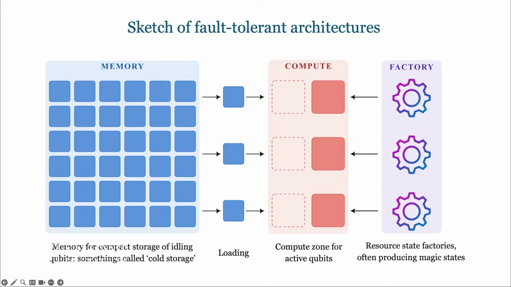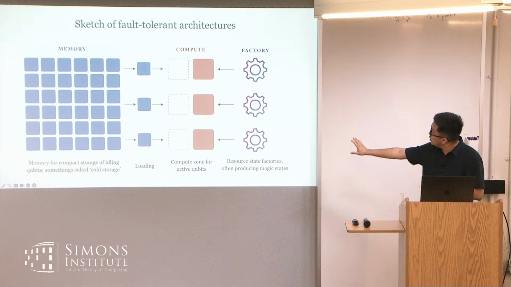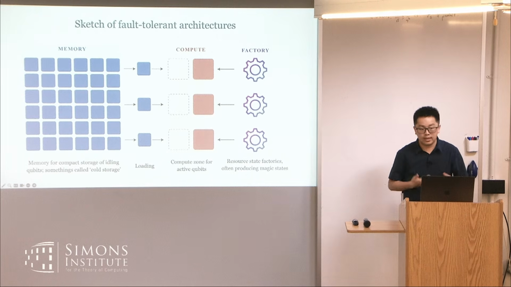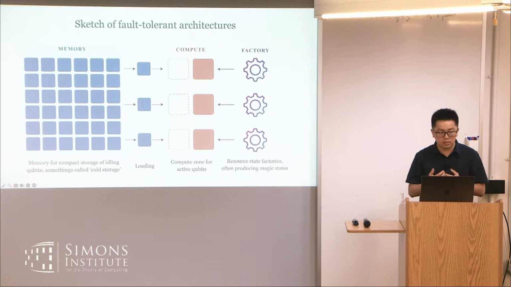Or sorry, but do you think this is really the way to go? Like we want to be just producing magic states and then consuming them? Well, there are FTQC proposals that don't use magic states, that use code switching and transversal gates. We have some local experts here, and I think they are very interesting. One of the questions I personally would like to understand better about those schemes is the scale they're operating at. Because with these constructions, we're operating at the scale of 10,000 or fewer physical qubits. But for those code switching or transversal gate schemes, I think we need to understand the scale a little better. That's my opinion.